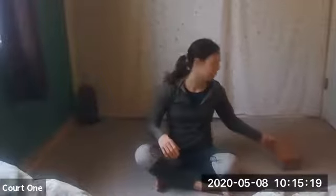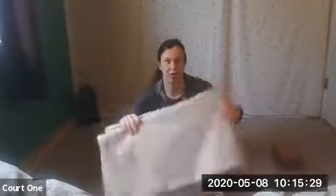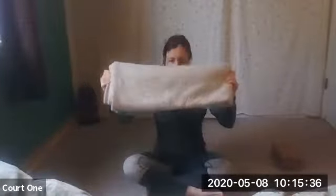And then from this space, we're going to take our yoga block or something of this sort of size and place it down on the floor. And then take our blanket and have it be like shoulder width distance of a fold. So I'm going to make mine like so, approximately. You're going to set your blanket closer to your body so the block is further away in line with the blanket. And then we're going to lie down on our back so that our shoulder blades go onto our blanket and our head goes onto our block-sized object, like a pillow.